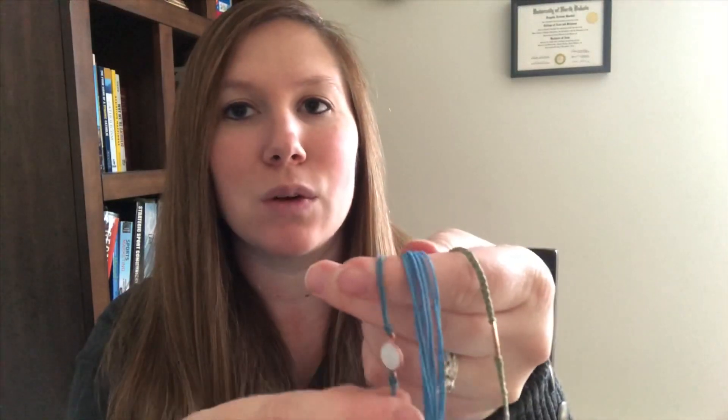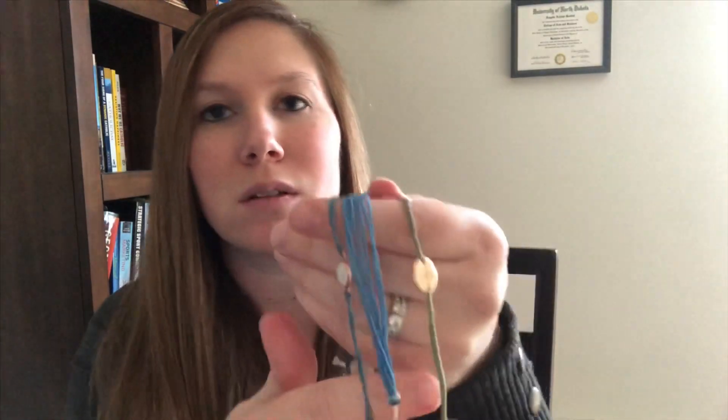What I think is so neat about this brand is that you can mix and match lots of bracelets. For example, I paired my Moonstone with my anxiety awareness bracelet and then my compass charm bracelet. You can mix and match to match your outfit for the day or your mood — I think that's cool.